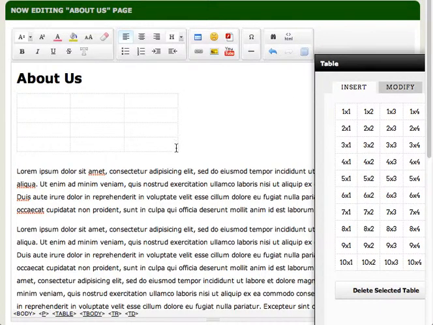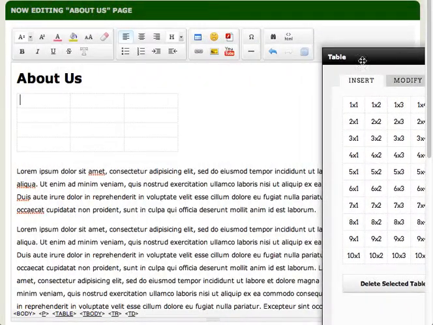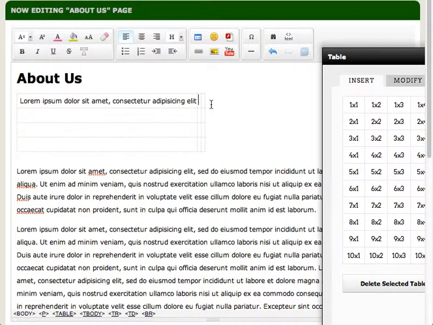By default, it makes it a minimum of 300 pixels wide, but it's set to auto fit. Now, there's a couple of things that I'll teach you here as we go about what happens as soon as you start putting content in these cells. So we'll put a little bit of text in. And you can see what happened as soon as I put text in the first cell, the second two cells got really small. That's because it'll expand the cell as long as there's room, and it'll just shrink the other ones depending on how much content is in them.